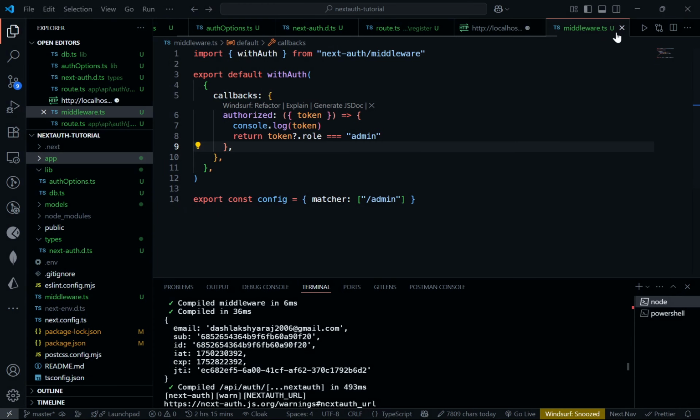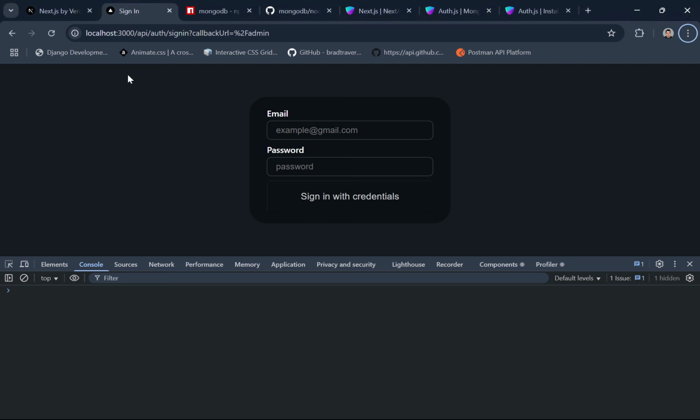So let me just close this and call back to slash admin. We have to log in again. I don't think we should log in again because we're already logged in. Hmm.